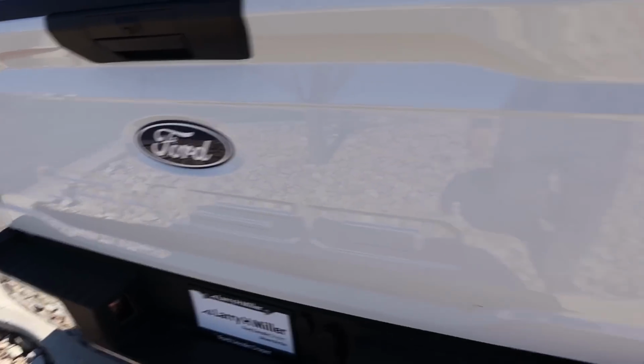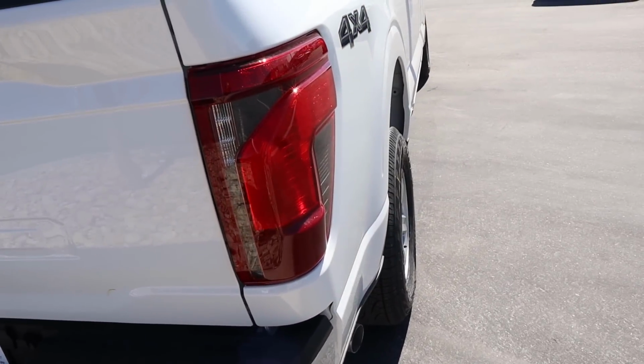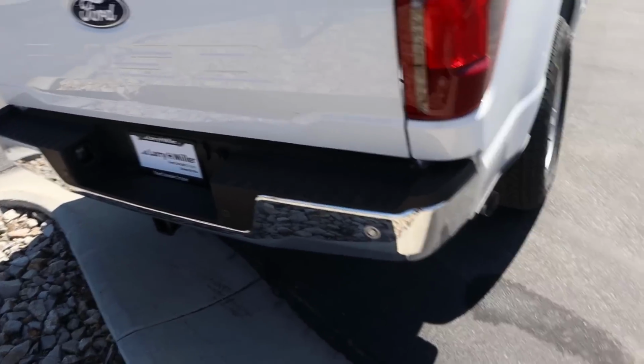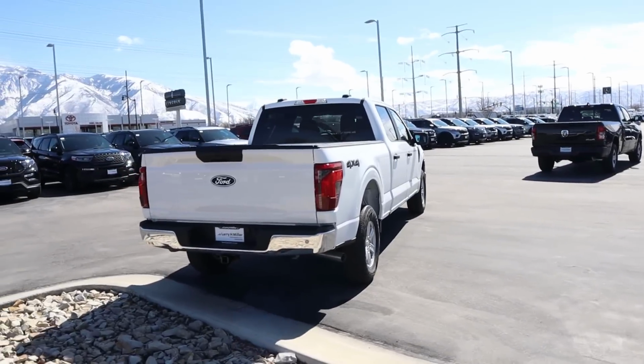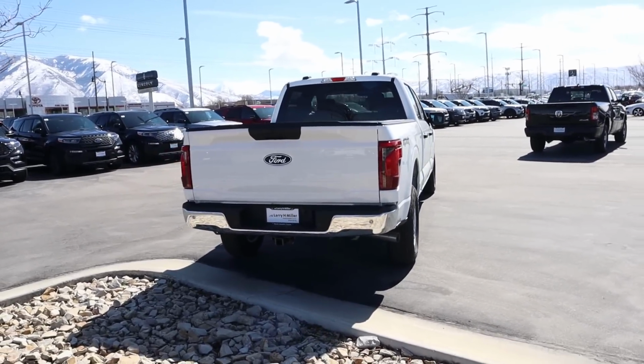Again, you got the new Ford logo there. You can see the new taillight design with this as well. Parking sensors on the bumper, and then got the little exhaust tip poking out the side. And putting it all together, let me think about the looks here with the new F-150.